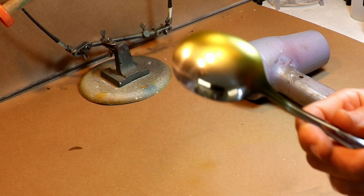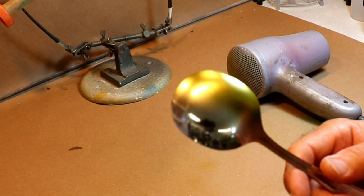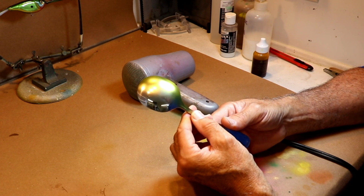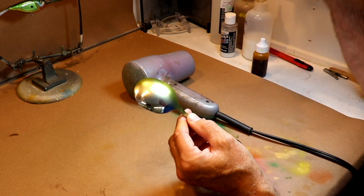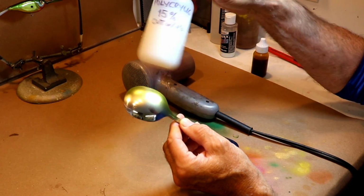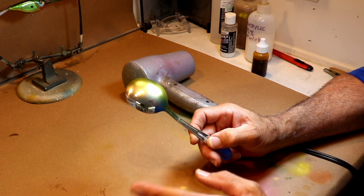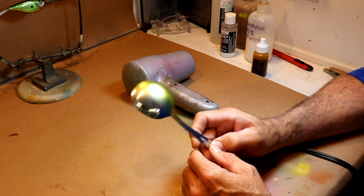Right, so here's the initial finish. This looks kind of flat and dull, but that's only because there's no clear coat on it. So I'm going to give it one more light coat, and then I'm going to coat it with some polyacrylic. That's a water-based clear coat. While I'm doing the other samples, I'll give this a clear coat with UV clear, and you'll see how good it looks afterwards.